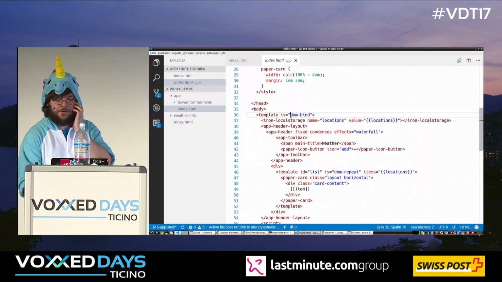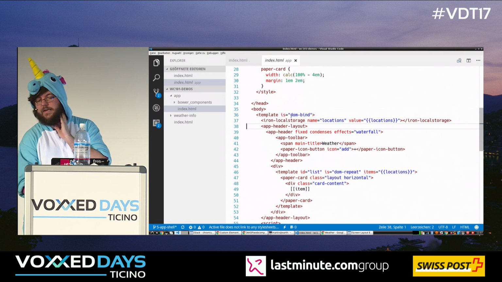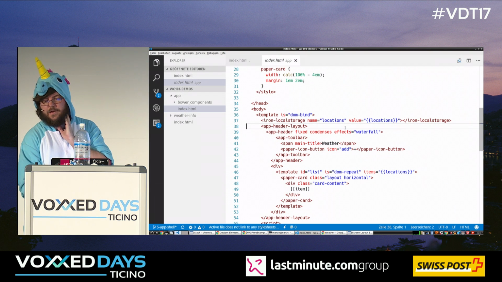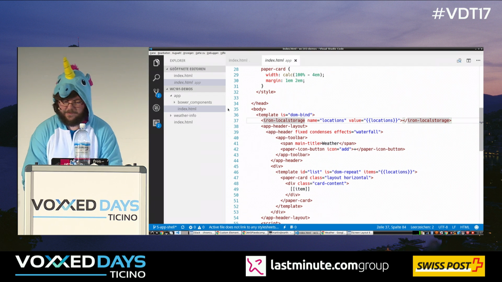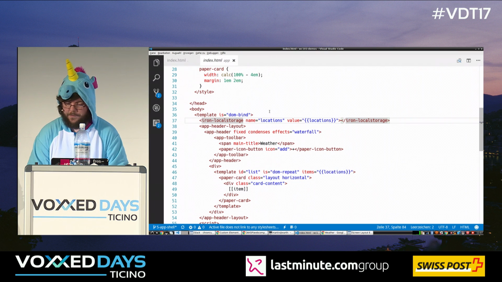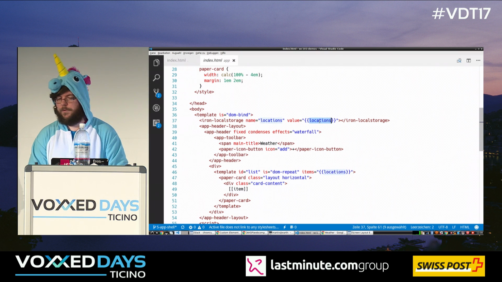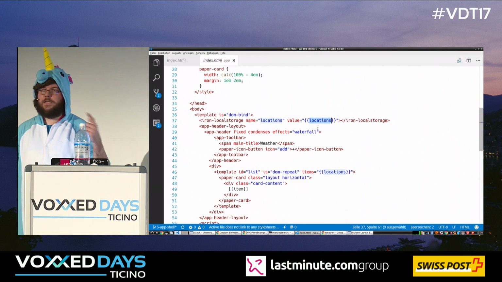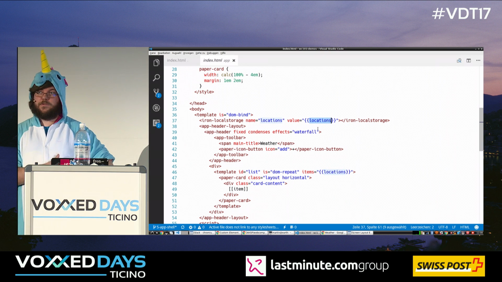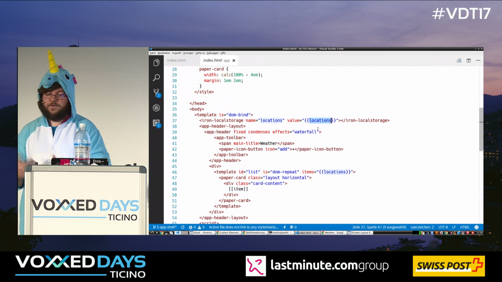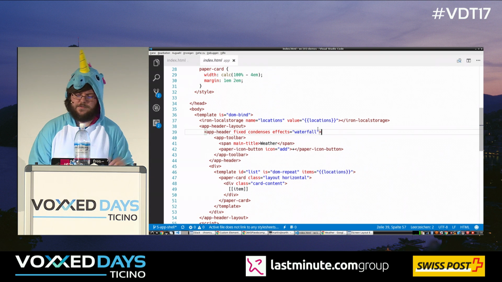So there's a component called iron local storage. I give it the key in the local storage, and then where I want to bind this property to. And now I'm using Polymer things, basically, because I'm a lazy bum. This is a data binding in Polymer. So that means that whatever value is in this is being saved to local storage, and whatever is saved in local storage when I load the application comes out and is available. And it does JSON parsing automatically.